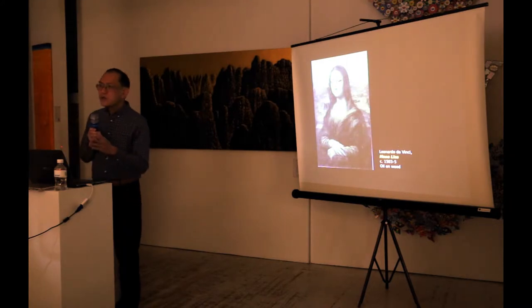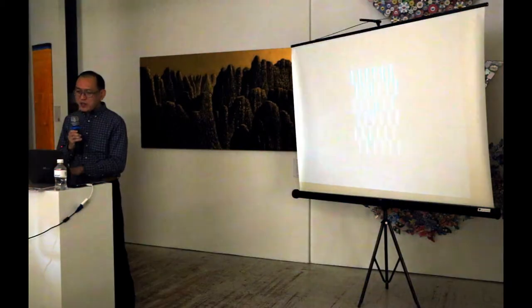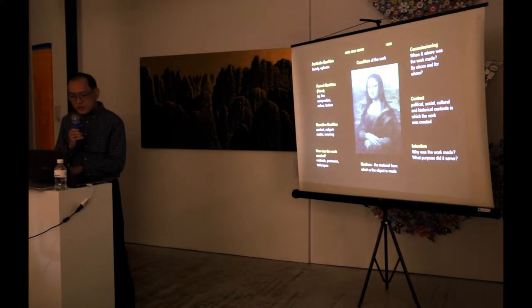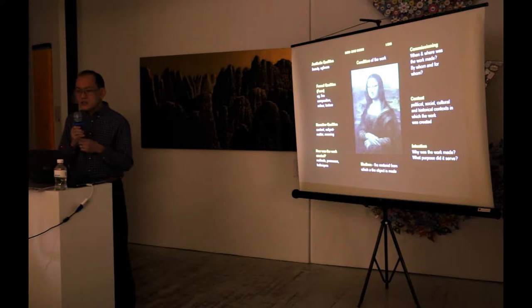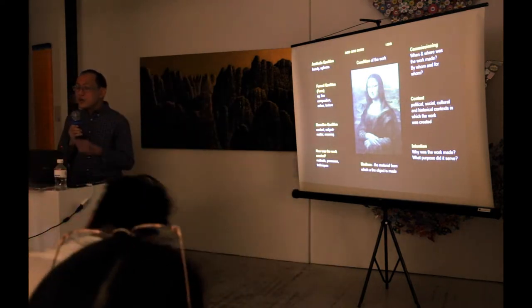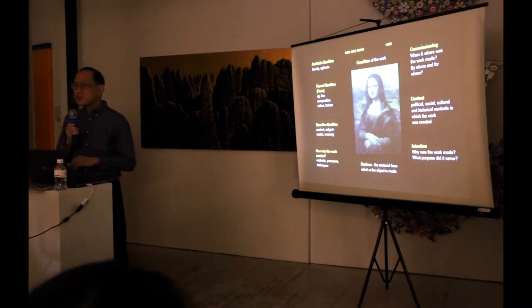I can spend an hour talking about this painting, but I just use it to illustrate the kind of questions that we can ask. These are just a dozen or so questions. There's also the condition of the work. We need to know that this work has been darkened over the years because of the varnish used. So it is not as pristine or as bright as it once was, and we have to bear that in mind when we look at paintings: that it was not in the condition that it once was.